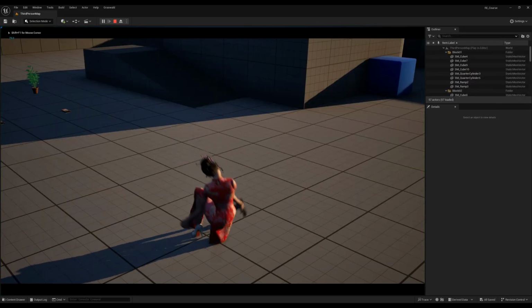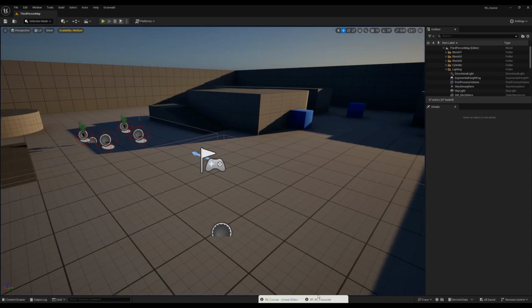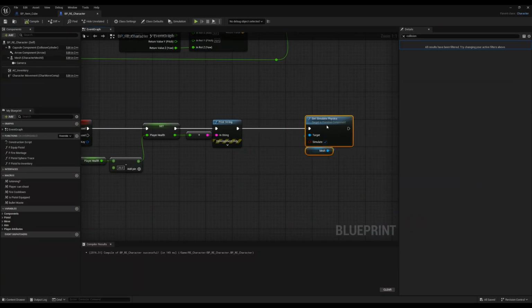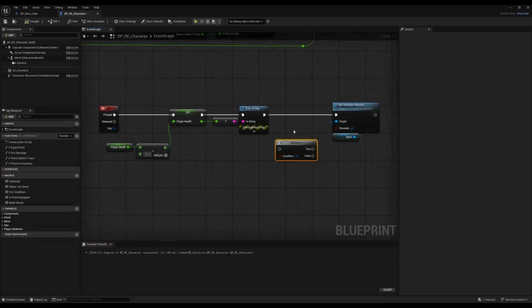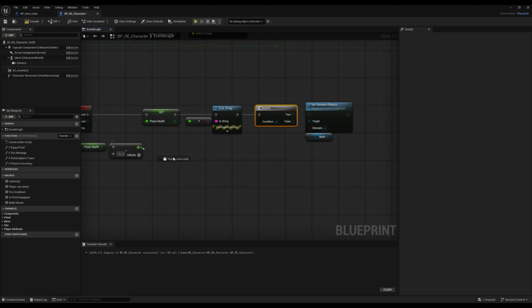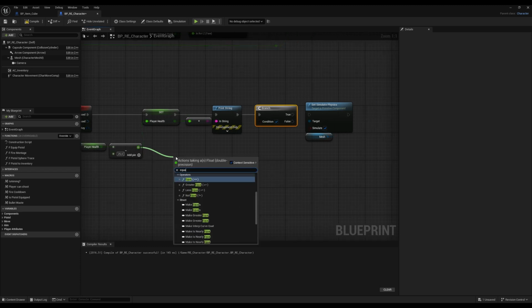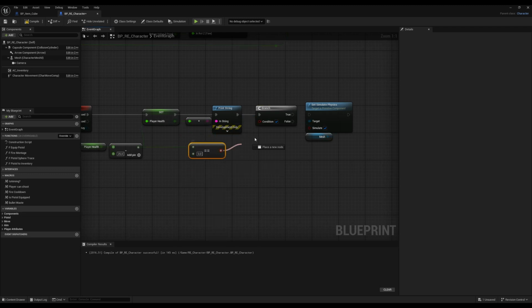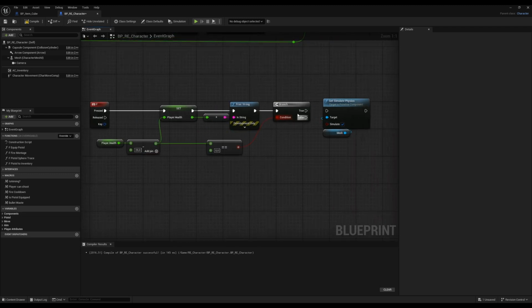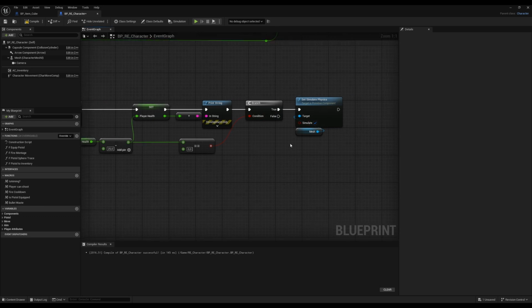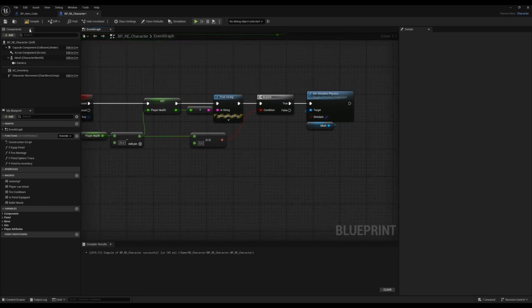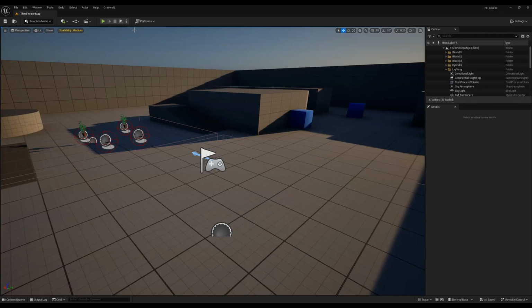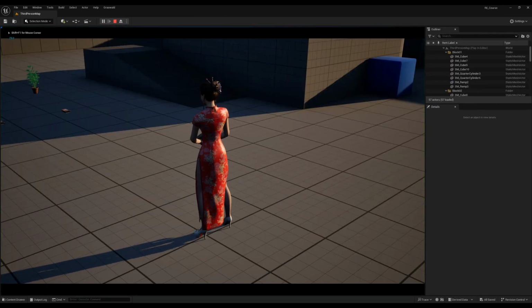So every time we should see, let's see on the top left, now I have 75. Oh, sorry, I forgot the branch. I'm really sorry. So let's get a branch, of course. This can only happen if this is equal to 0. So when we have 75, then 50, 25, we are not firing this one. But once we reach 0, then we are dead, and we just use the ragdoll. 75, 50, 25.